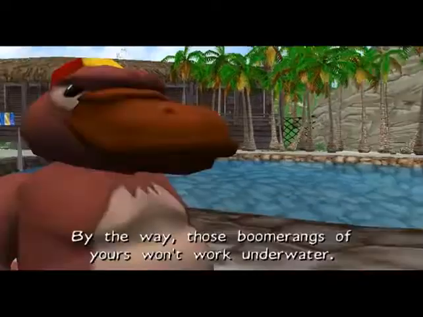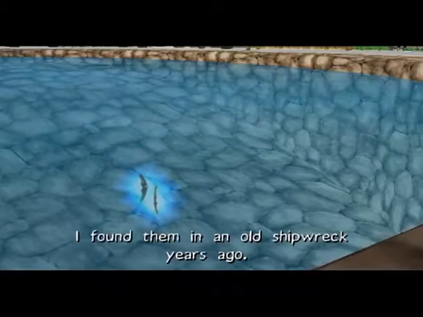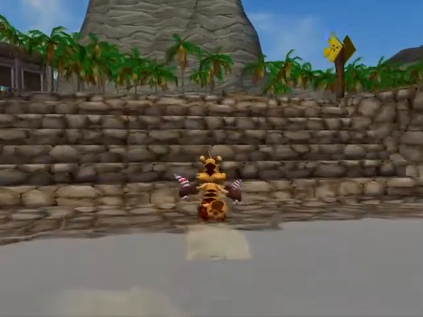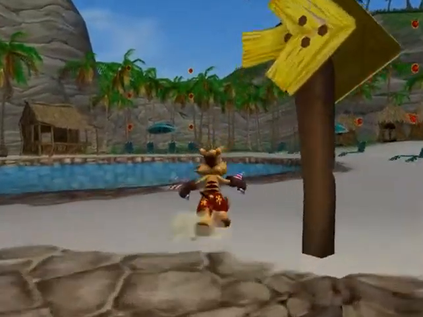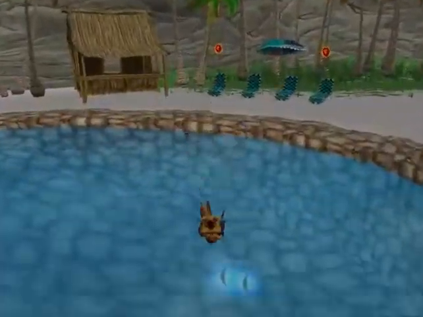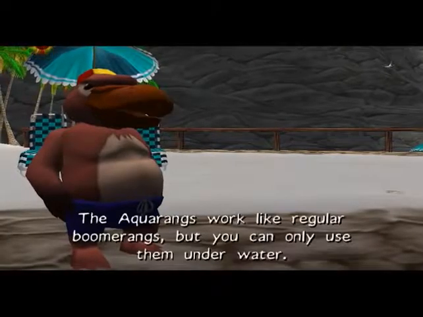So yeah, Ty can't swim, which we've already seen. So yeah, Aqua Rangs, found him in a shipwreck. Cut through water like a hot knife through butter. Yeah. Also the music in this level. Oh my gosh. Just every level, so good.